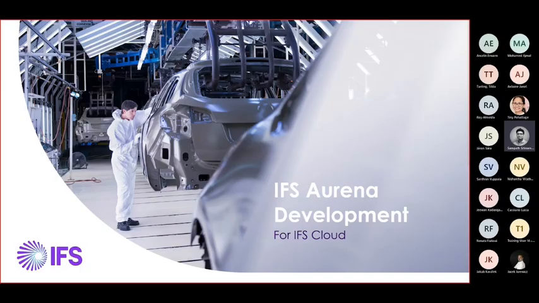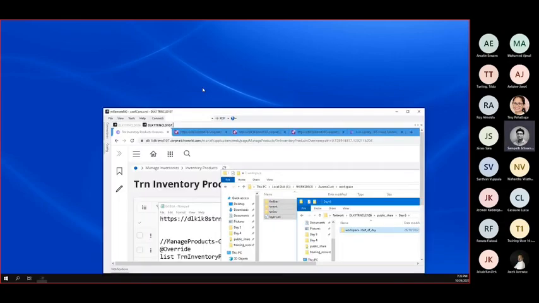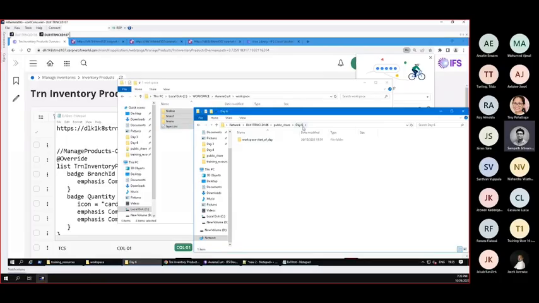Before we start off, several things. I have actually put the source code until the end of day 5 in this day 6 directory in the public share. So if you want to work from this point onwards, you can use this source code and work from there. You will have to deploy them, but you can start working from there as well.